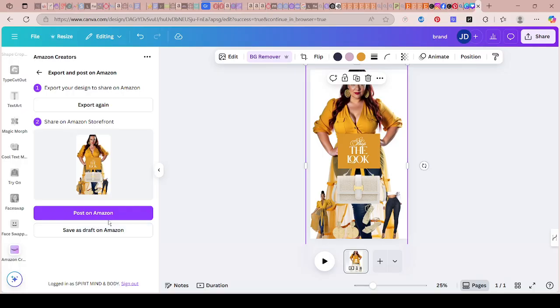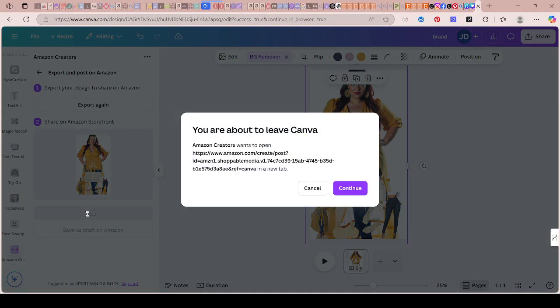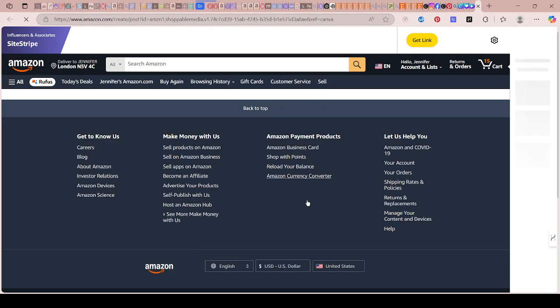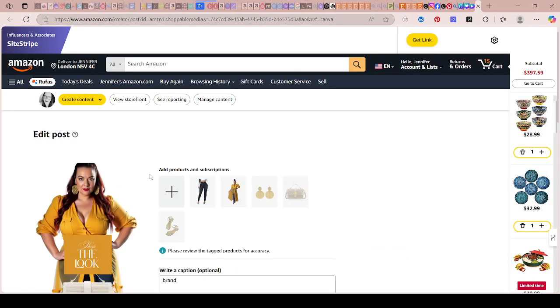You can post it directly on Amazon, or you can save it as a draft. I'm going to go ahead and click on post on Amazon because I want to create the least amount of steps as possible. So now it's saying you're about to leave Canva. Are you going to give it permission? And yes, I am. So now it's bringing it over to Amazon.